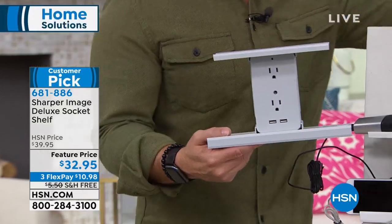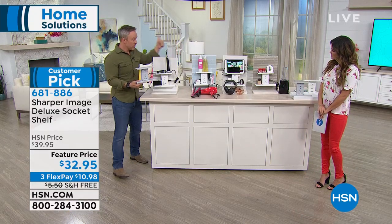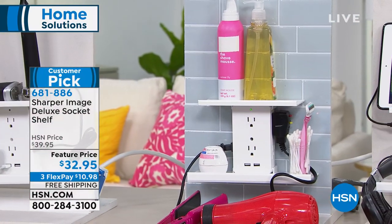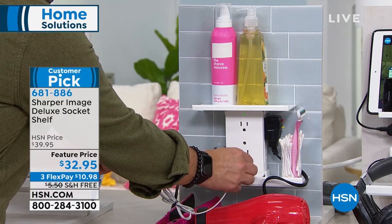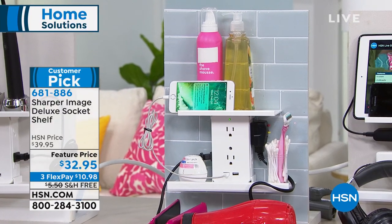And I mean, look at all the different rooms we put this through. We have it in the bathroom. Maybe this is a guest bathroom and company's coming. So sure, normally you might just need one or two plugs, but here I'm able to plug in the hairdryer, plug in the curling iron, plug in other great devices, and yes, if I need to plug in my phone, I'm not unplugging one. I can plug this in right over here, and also you're gonna notice it's up and out of the way, and I can still see it and be that convenient. In the bathroom is a godsend too.